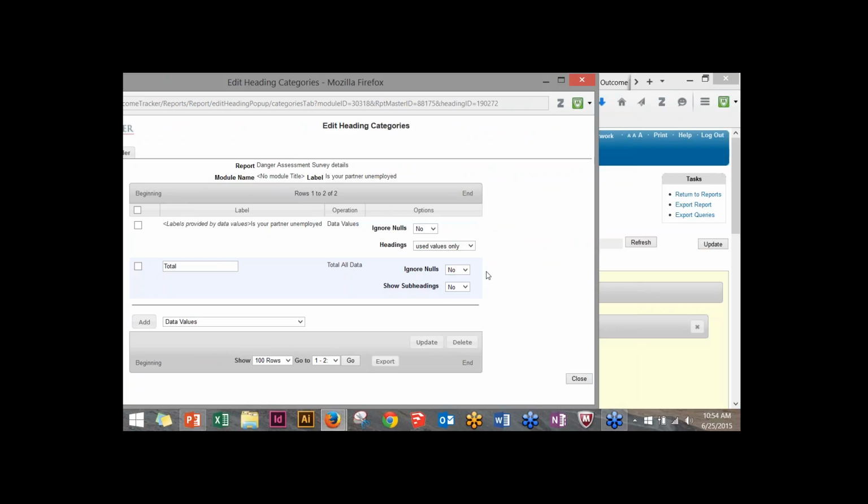this question was answered versus how many times the survey was filled out, those are two different things. With the danger assessment, it could be that this particular question wasn't answered for a number of people. And so we have the option here, if that's the case, to ignore nulls. So on any survey where not all questions are answered, you'll want to be mindful of this option for ignoring nulls, because if we do want just a count of how many times the question was answered, we can change this ignore nulls to yes.